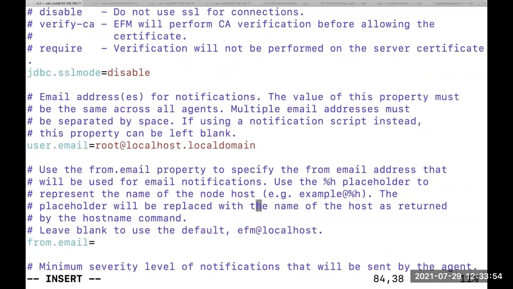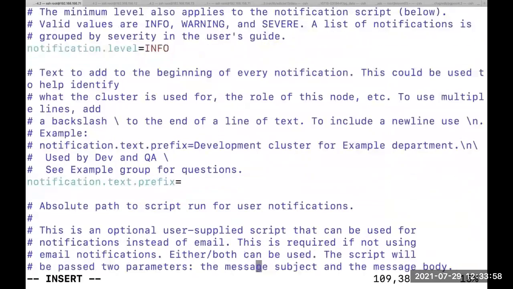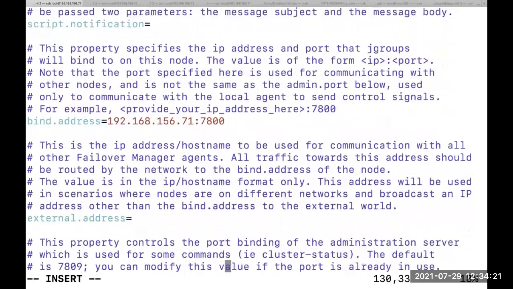So now next we need to change bind address. Here we need to mention the local address of the server and the port to use for EFM. So IP is 192.168.156.71 and default port is 7800. And next parameter is witness.